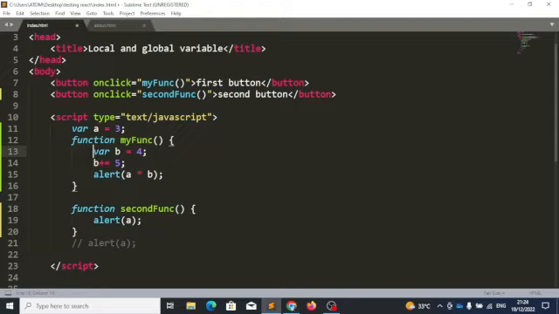So the summary of this part is that if a variable will only be used by that function, try to make it a local variable. But if it's going to be used by more than one function, definitely make it a global variable. It's not good that you make all your variables global. It's not a good practice. You want to limit the number of global variables as much as possible. As much as possible, you want to make things local.